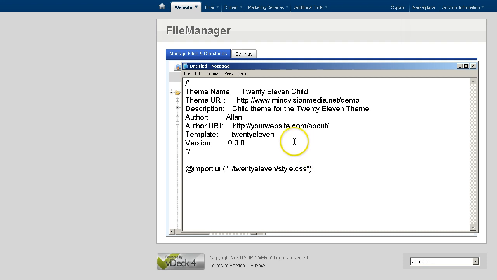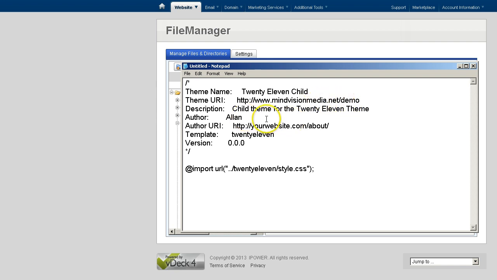Alrighty, and I'll go over this snippet of code for you before we upload it to our server. Basically, it has the theme name, in this case the 2011 child. It has a theme URL, which is where your installation is located, your website slash whatever directory.